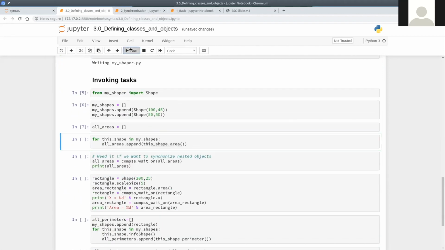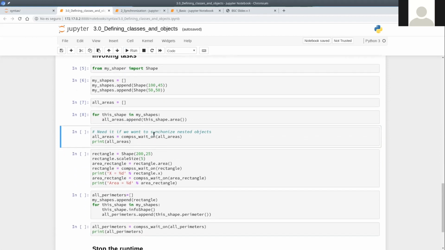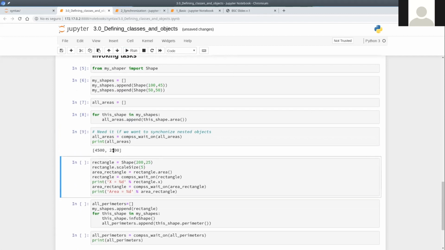Whenever we loop, the task has been submitted, and then we are ready to synchronize all areas to get all of them. If we wait for all of them and we print the result, the tasks have been submitted to the worker nodes. Each of them has computed one or more, and we can then retrieve the result and print them.